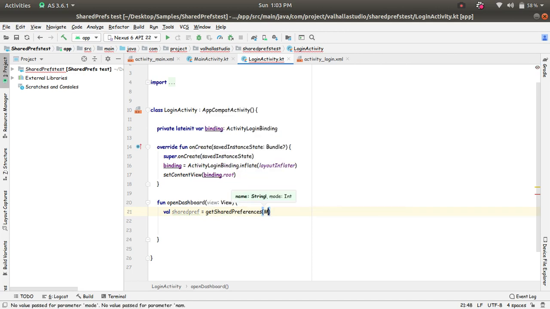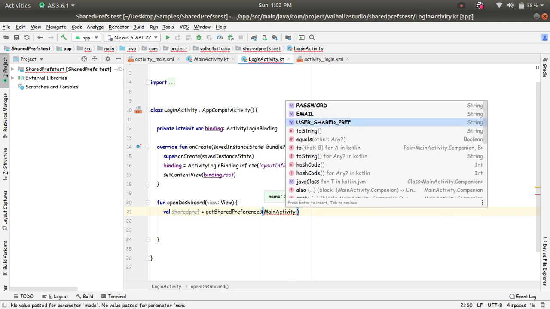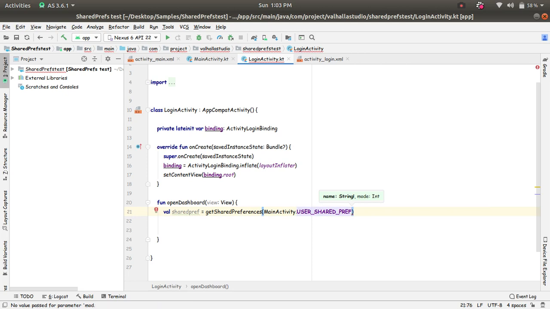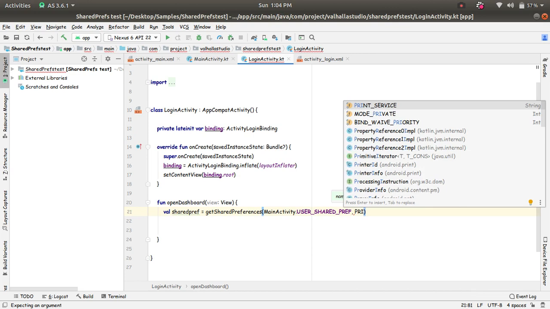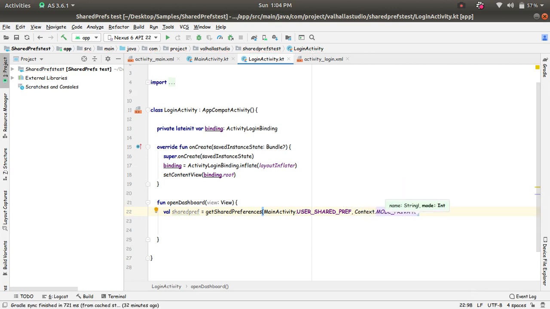This is why it's good to save it as a constant. If it was not a constant, I'd have to start retyping it again. You can actually save it in another file if you want. It's not a bad idea. Mode private. The same as before, but here I'll use the SharedPref to get the values.